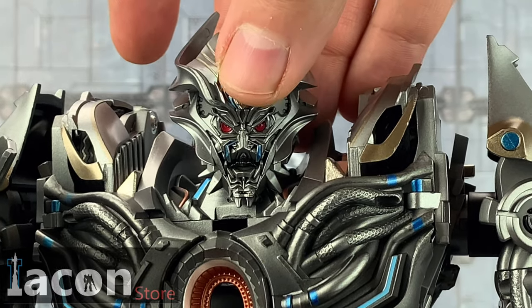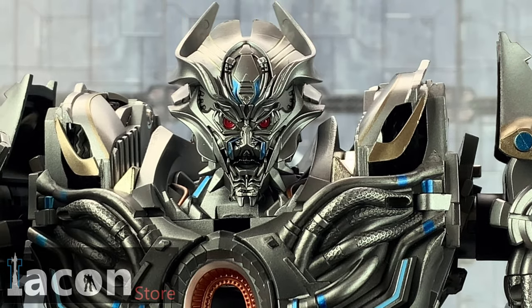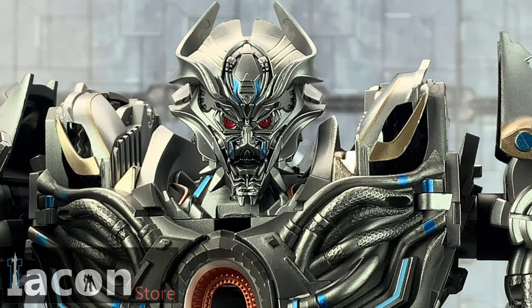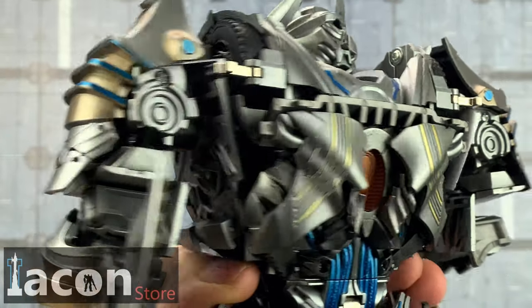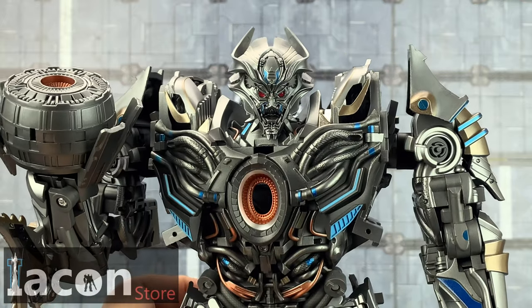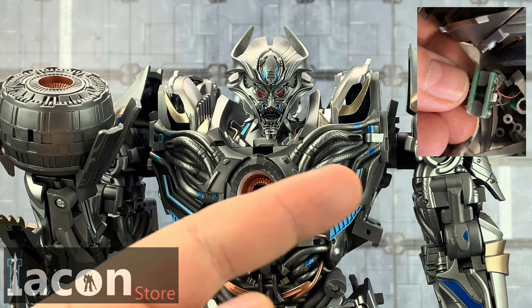See, something just not quite right about that head. Not sure what it is. And now there is a battery compartment in the head. I took the head apart. So we have a switch on the back. Nothing in the instructions about it. But I took the head apart and there is a battery compartment. I'll just show you a picture just here.